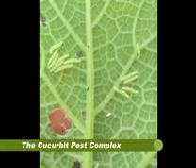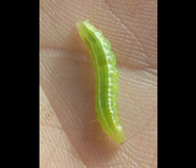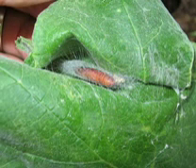The Cucurbit Pest Complex. In the Cucurbit Pest Complex, the melon worm is the most common problem of melons, cucumbers, pumpkin, and squashes. It is an aggressive green worm with white stripes that, when small, can be found in the growing tips of the runners. It produces a webbing that closes the leaves and protects it.